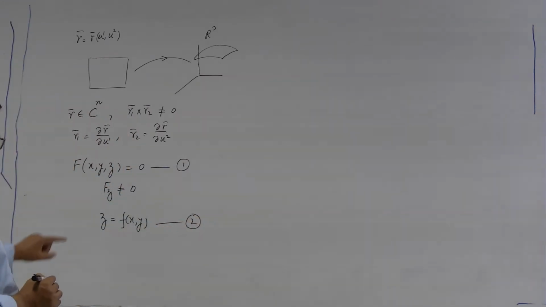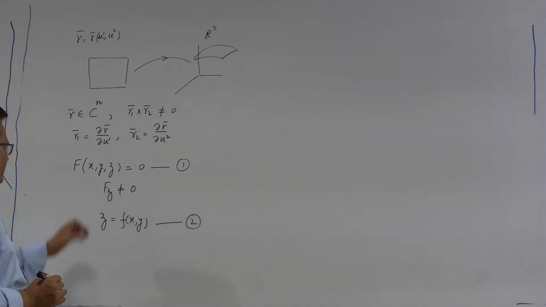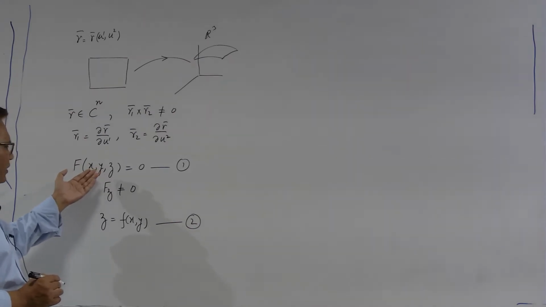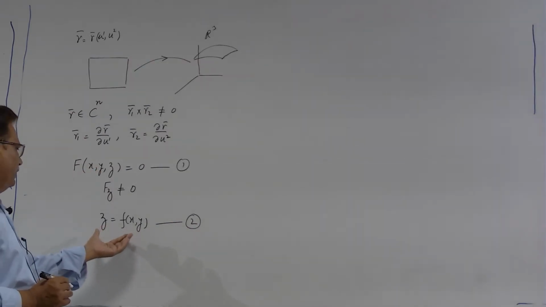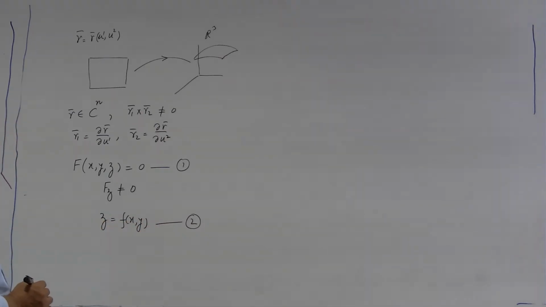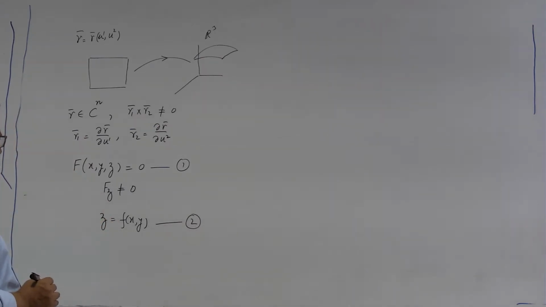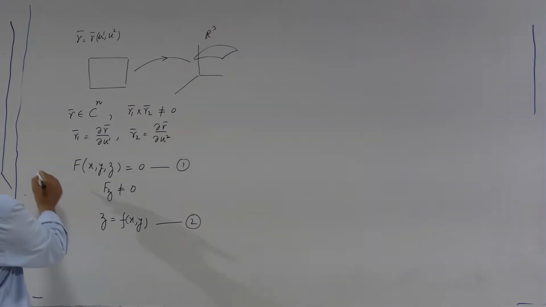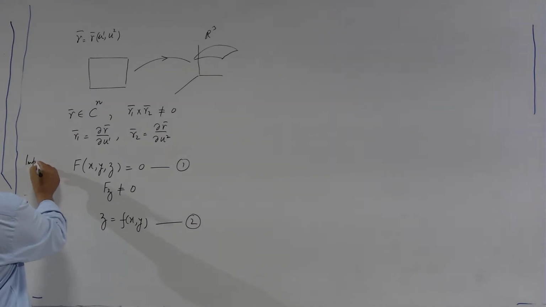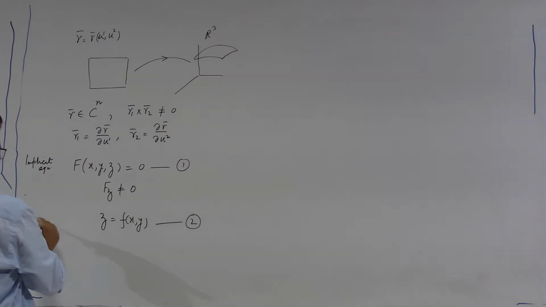What I am given here is that the partial derivative of f with respect to z is non-zero. Similarly, if some other partial derivatives are non-zero, this will be either y equal to f of x, z or x equal to f of y, z, etc. So, these two functions, capital F and small f, are different, but both of them represent the same surface. This equation is called the implicit equation of the surface, whereas this representation will be called an explicit equation.